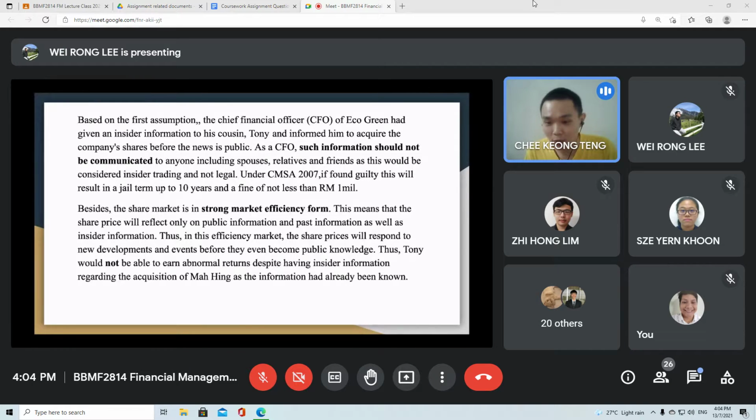immediately. When you go to buy, like before the meeting it is maybe 1 ringgit. Before the meeting has happened, 1 ringgit. After the meeting, we decided on insider information, we will get a project from the government, very profitable. And after the meeting, only maybe a few of the directors know, if they go to buy it is also too late. When you look at the share price it is already 1.2, which actually is impossible. It's impossible because no one knows, no one goes to buy, the share price will not go up. But strong market efficiency form is telling us that no, it will be reflected like that.